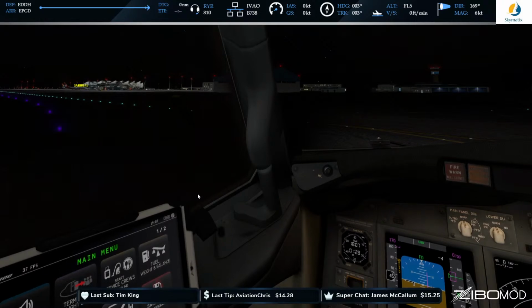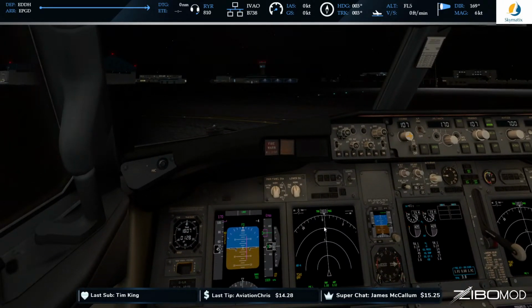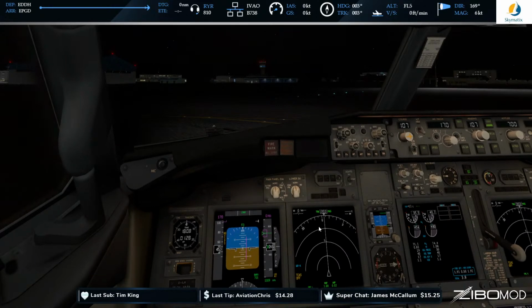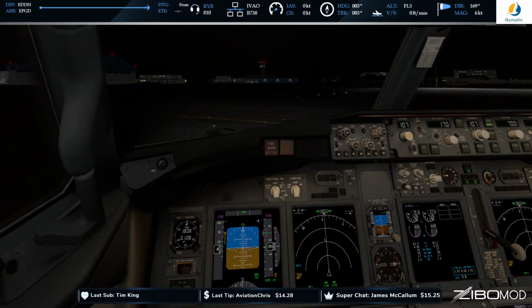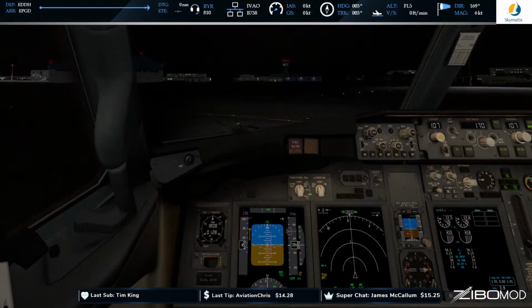Tower, Ryanair 810, runway vacated. Roger, enter 54 Alpha X-ray, wind 120, runway 11 clear to land. 11 clear to land, thank you, enter 54 Alpha X-ray. Ryanair 810 in the block, thank you for your service, sir. Thank you, and Unicom this morning. Bye-bye.